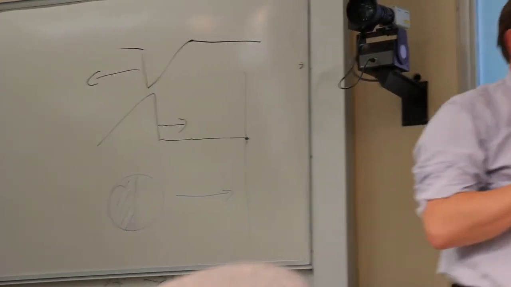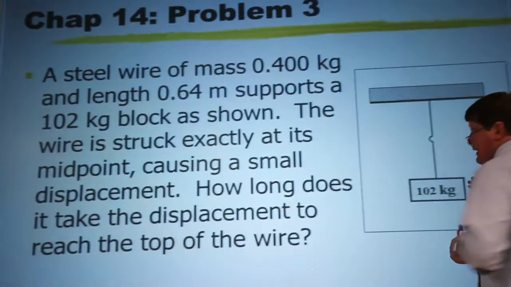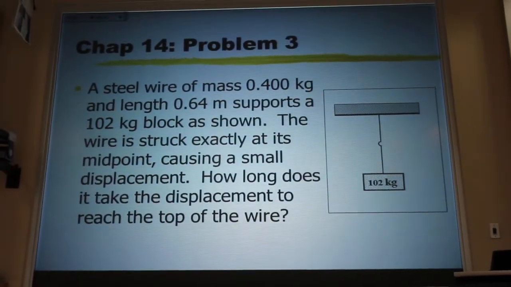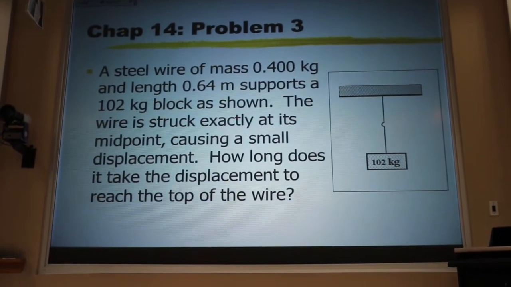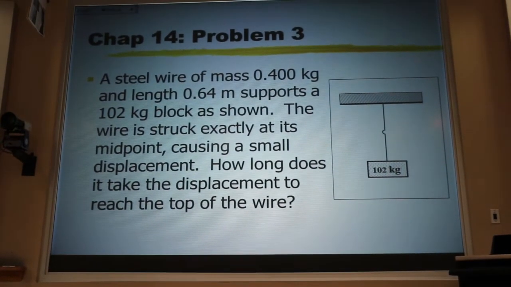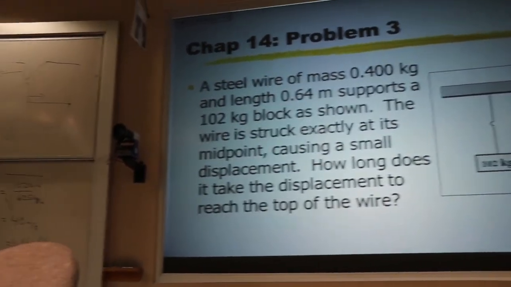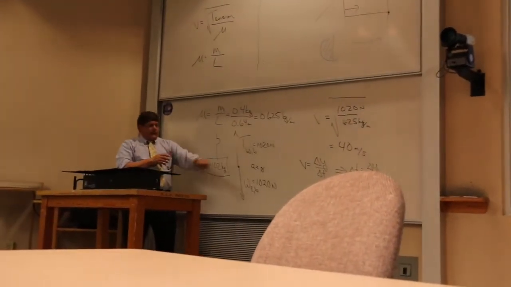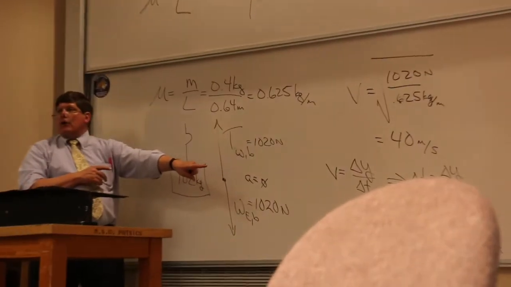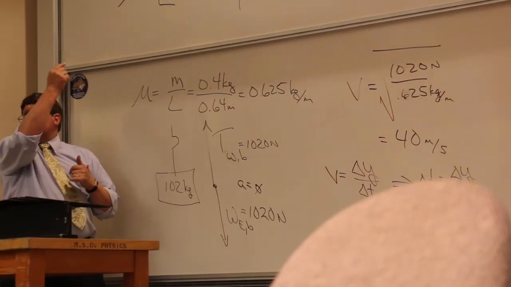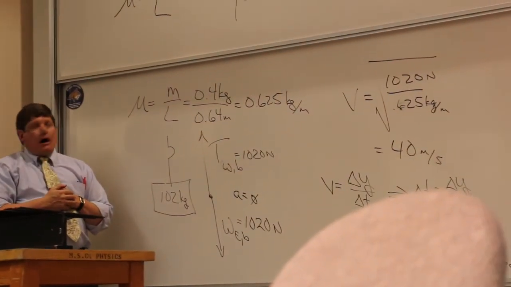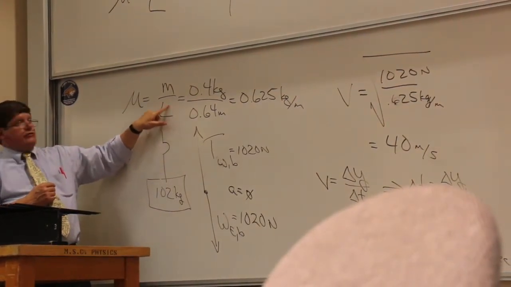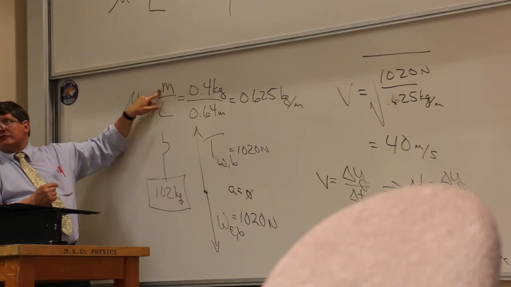Excellent question, thank you. While we're here, we can also talk about that question that you voted off the island. If we took this same setup to the moon and plugged it in again, would it take longer or shorter than 0.008 seconds to reach the ceiling? Longer. And the reason is the mass density doesn't change. The mass is the same on the moon as it is here on Earth.